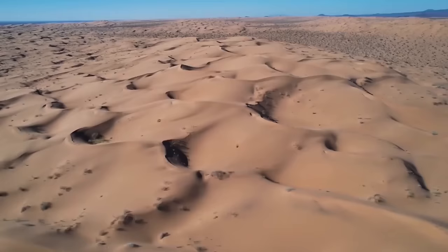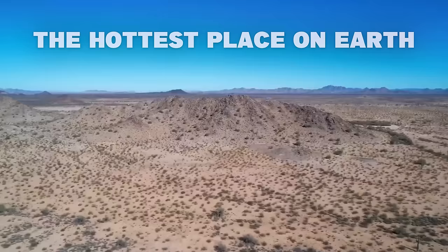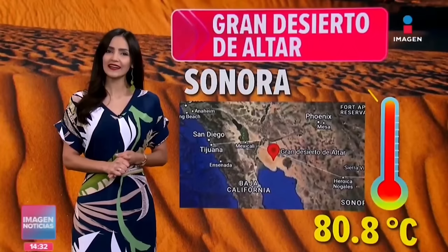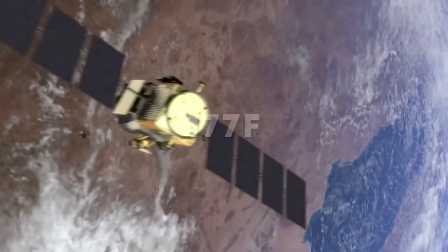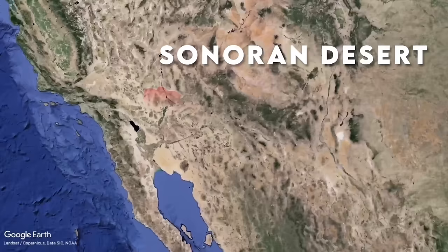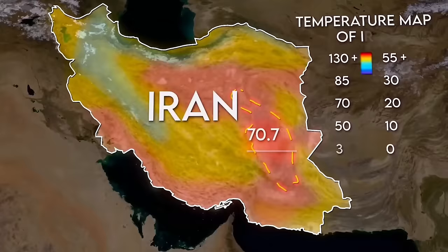This desert in North America has become the hottest place on Earth, claiming a new temperature record. It measured a whopping 80.8 degrees Celsius, that's 177 Fahrenheit. It was recorded by two satellites in 2023 that showed the hottest land surface area is located in the Sonoran Desert, Mexico, which has overtaken the previous record of 70.7 degrees Celsius coming from the Lut Desert in Iran, which is known as one of the remotest and inhospitable places on Earth.